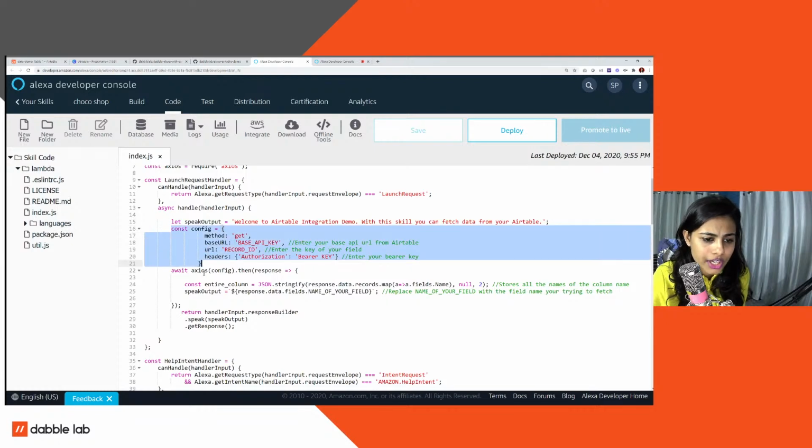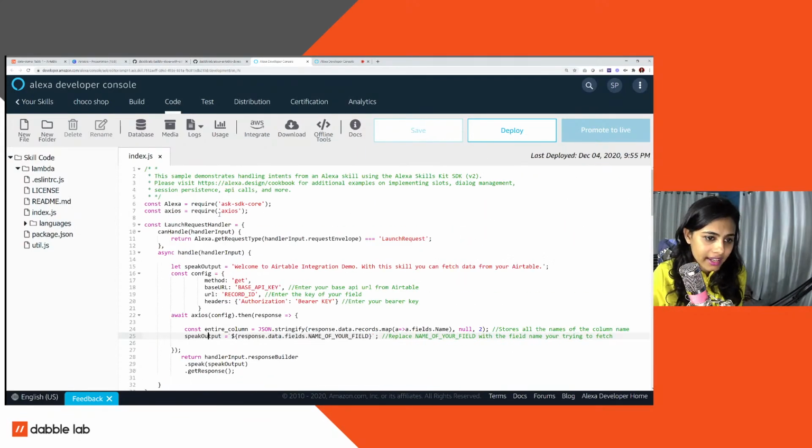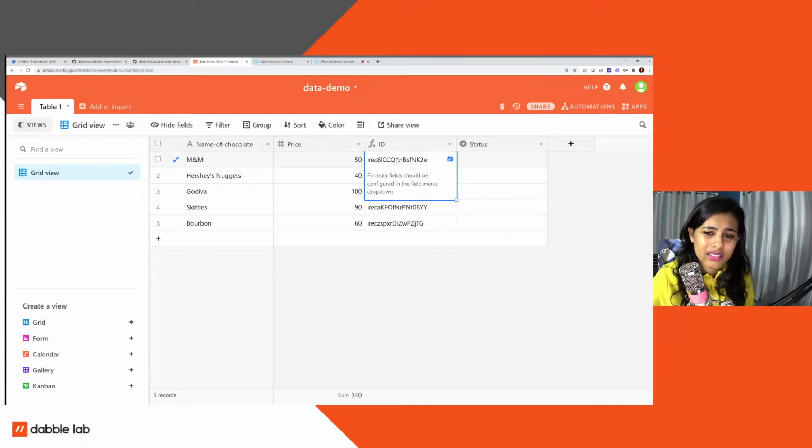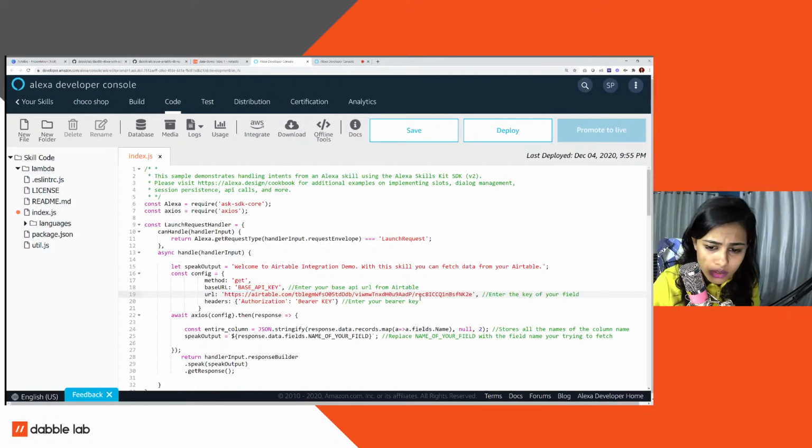The Axios request that I'm gonna make, which is a GET request, is going to use this configuration for this call. I haven't done anything in this code apart from adding in a record URL. Let's just copy the record URL, although I don't need the entire URL. In the place of record ID, we'll just paste it, but I don't need so much, so we'll just leave it till here. That is how we're gonna keep the URL.